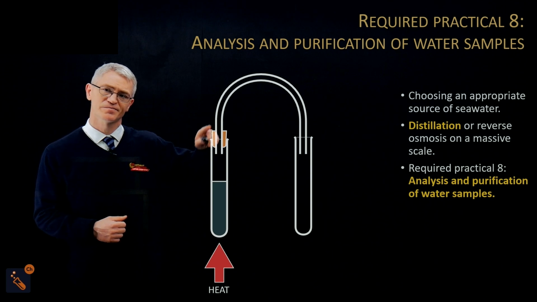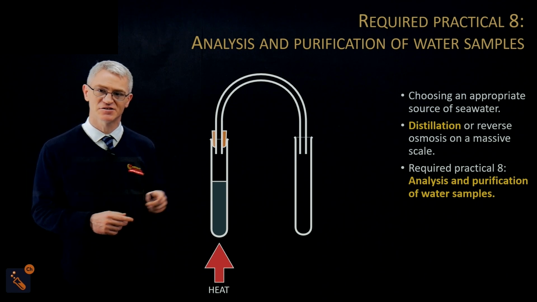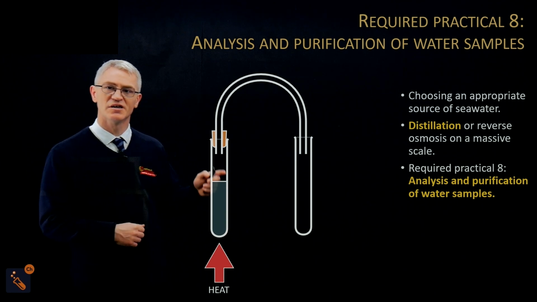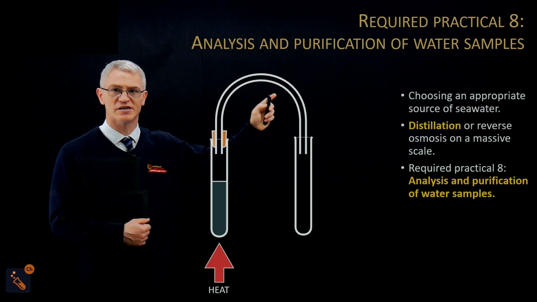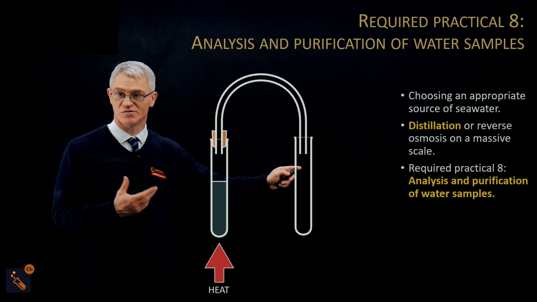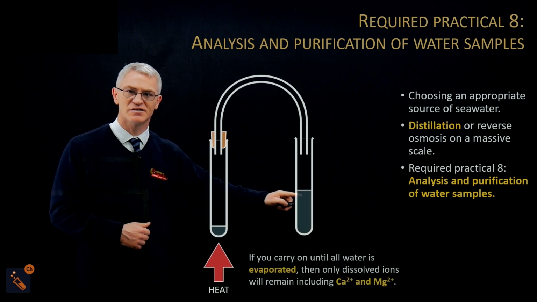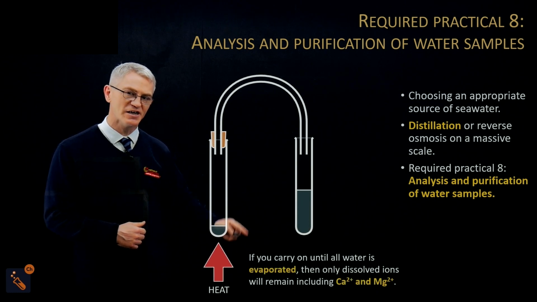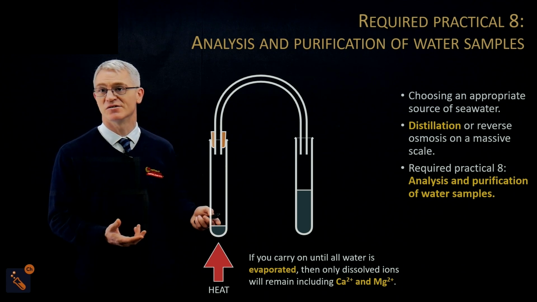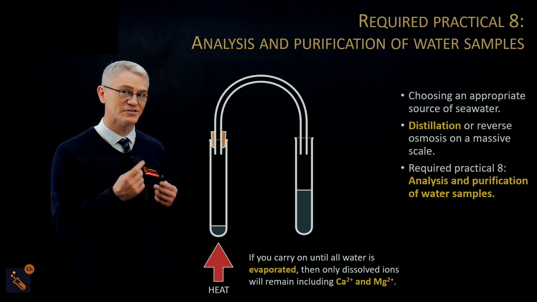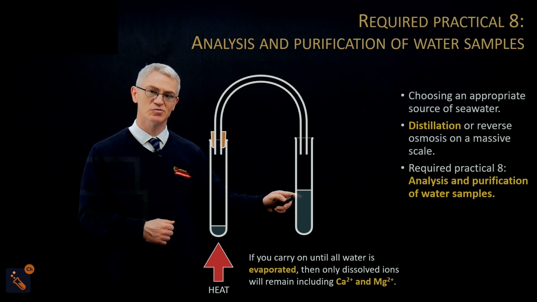So what you've got here is your setup for required practical 8. It's just a test tube with some water in, and then you heat it with a Bunsen burner very gently, and then the water boils and goes over here, and when you heat that for a long length of time, it will travel over and over, and this will go down and this will go up. So if you carry on until this is totally evaporated, as it says down here, you'll just have calcium and magnesium ions left over in here, because remember, potable water is not chemically pure. So there'll be calcium and magnesium ions down there. This should be pure water.